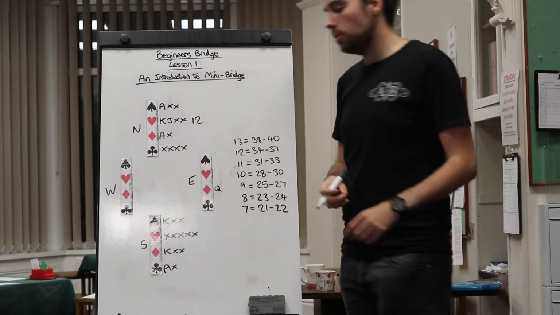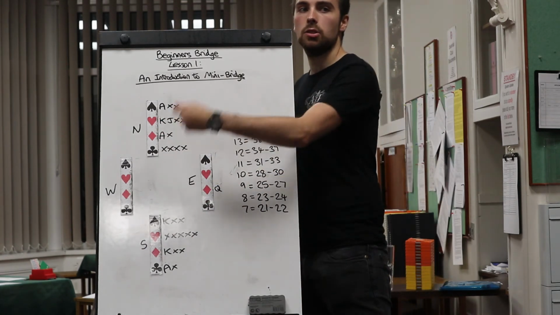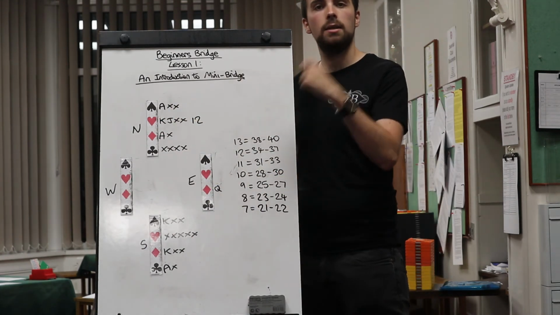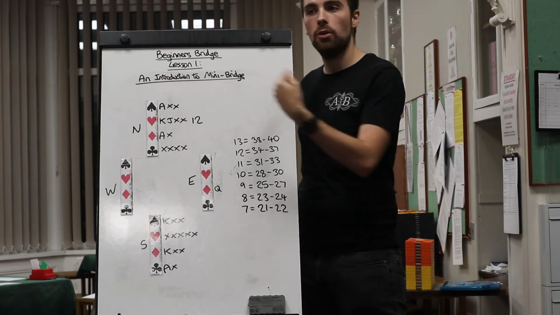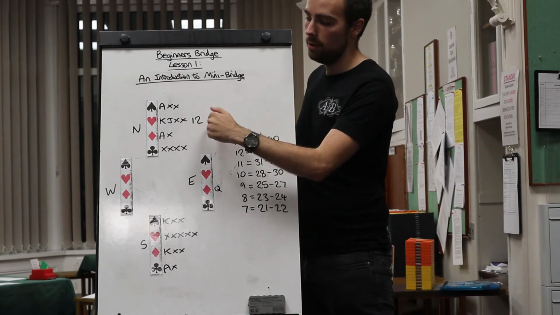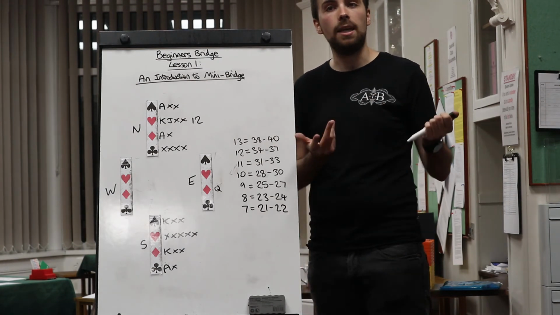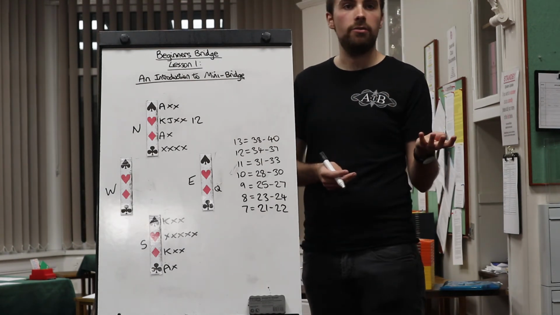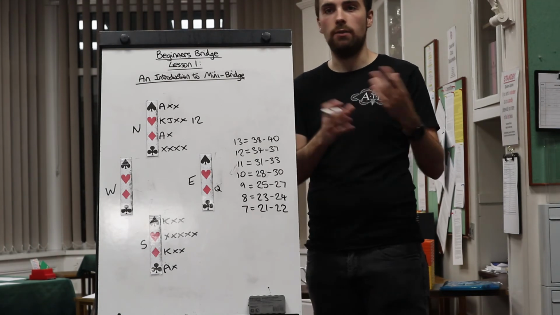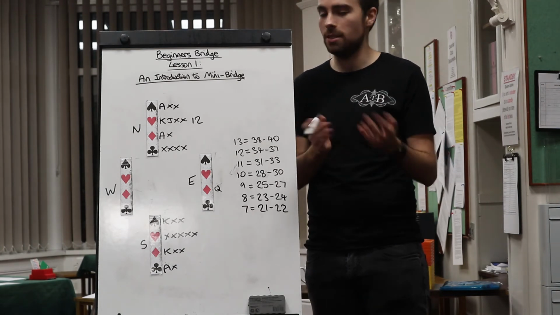Now you go around in a clockwise fashion, as discussed before, and whoever wins the trick leads to the next trick, and you play all 13 tricks like that. They go around, then they win, then they play something, then you win, and so on and so forth. And you keep a tally. You won 8, we won 5. We won 10, you won 3. Whatever. It obviously adds up to 13, otherwise something's gone wrong.